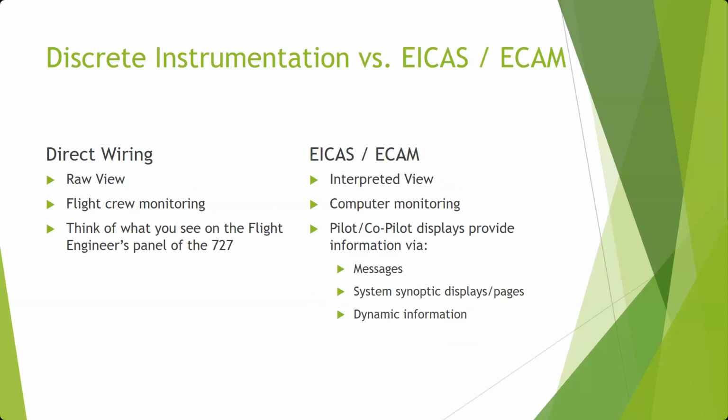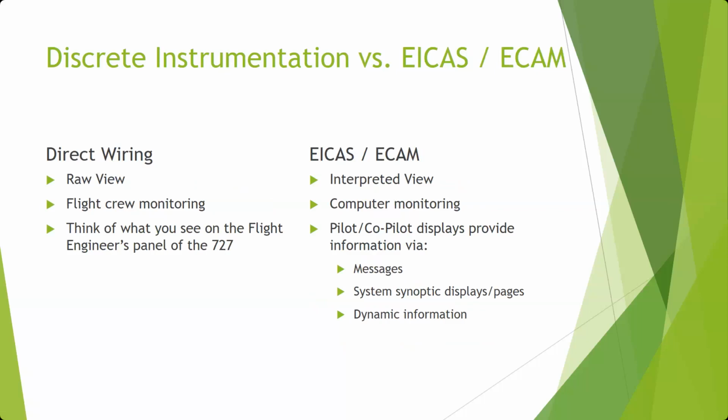So there's a computer monitoring it, and it can provide things like messages, or it can show a schematic of a system and turn things green or yellow or red, right? It can compare some different things and interpret the results rather than just giving you raw data that you have to say, is that normal? Is it not normal? If it gives you a line that's green, it's probably normal. If it gives you a line that's yellow, you've got to deal with that. If it gives you a line that's red, or say your engine turns red because of a fire, that's an oh crap, I really need to deal with this right now situation.